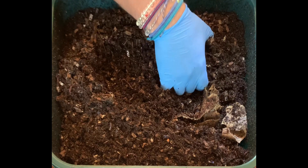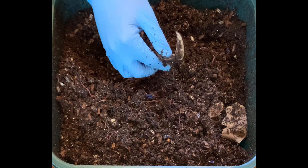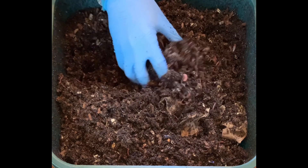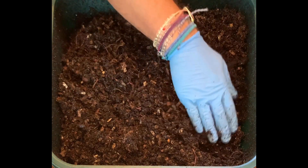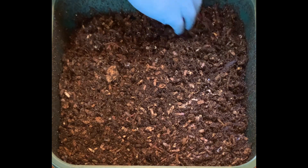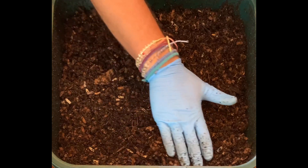Partway through this bin, I was a little nervous that they had eaten everything almost down to castings and it wasn't as high as I wanted, so I put a lot of bedding in and that bedding is still in here. I can feel some of the paper, cardboard, and toilet paper rolls. I think we've pretty much aerated it. The next tray is going to be the one we feed for the next 90 days. Tray three was 95 days of feeding and now it's going into a bottom mode — let them finish eating everything in here, and I will only feed the upper level after this.